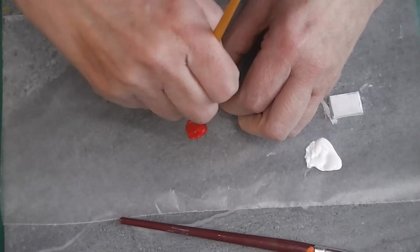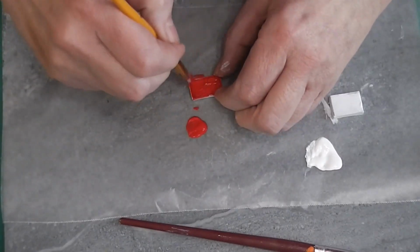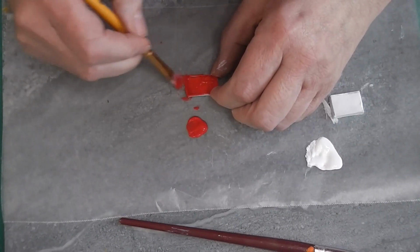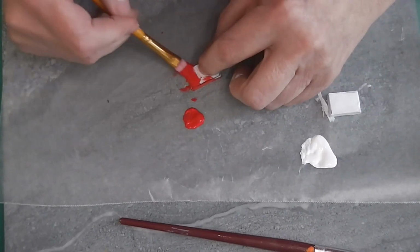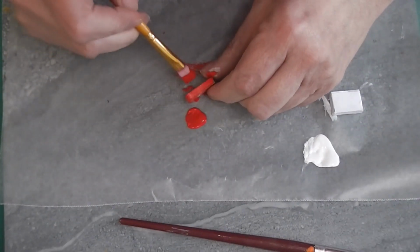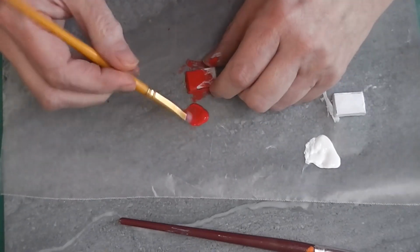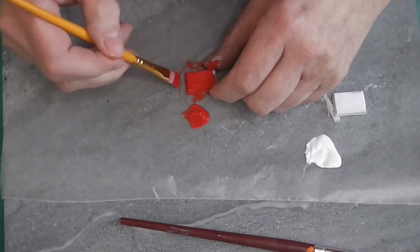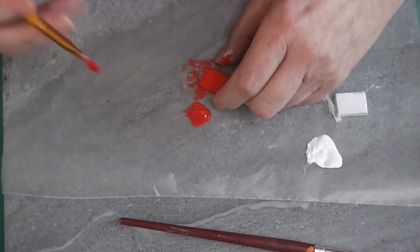So I think we all know how to paint, so I am going to turn the camera off. I'm going to finish this up, making sure I don't leave too many spots on this red that show, because I don't want the white cardstock to show through this. I may need to do a second coat of the red. I probably will, in fact. I'll see. So I'll let you know how many coats it took. And when this paint is dry, I'll come back and we can go on to the next step.